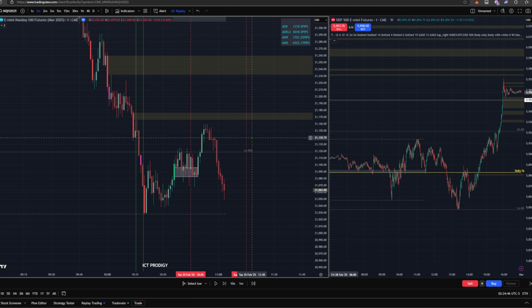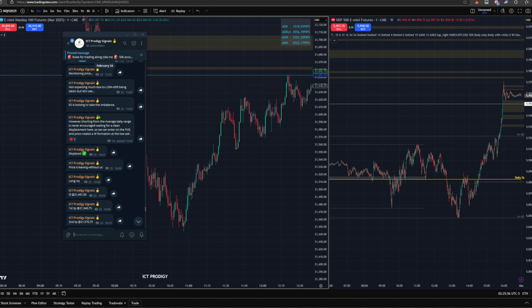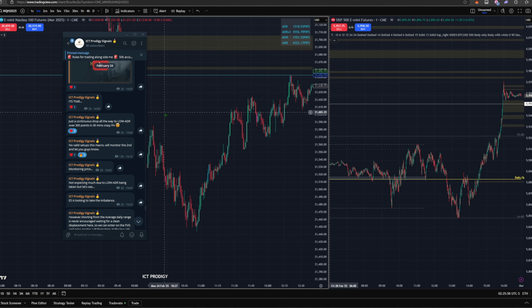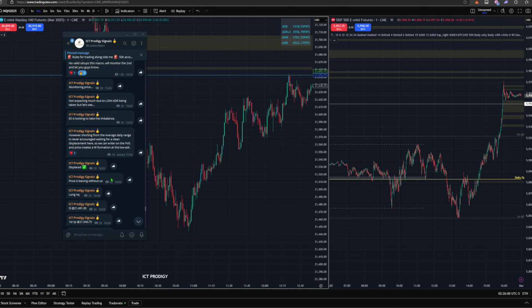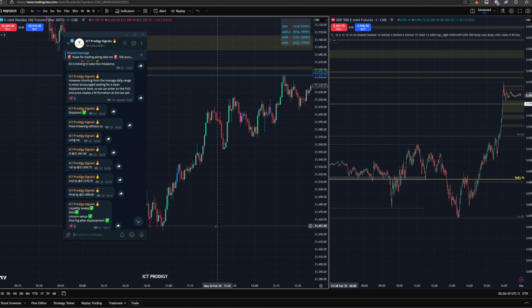Let's get into the next trade. All right, guys, so let's get into the first trade of the week. This is on the Monday. As you can see, we have February 24th, and we took the long at 1608, which is right here in this imbalance of the fair value gap. This is all in UK time, but if you translate it, it will be exactly the same.